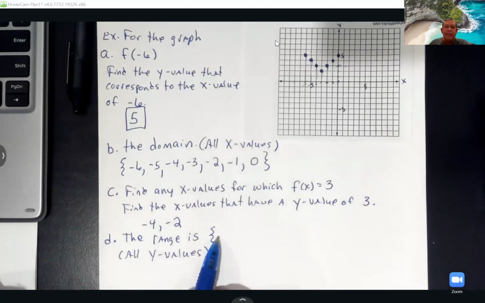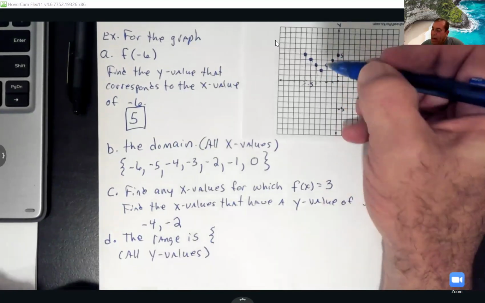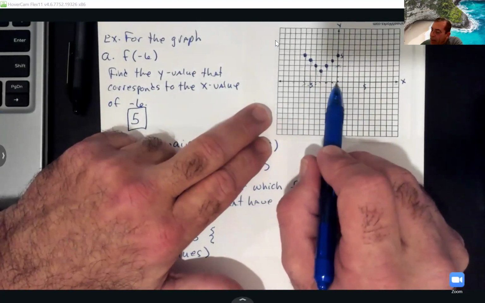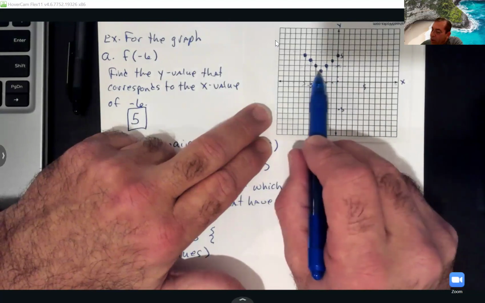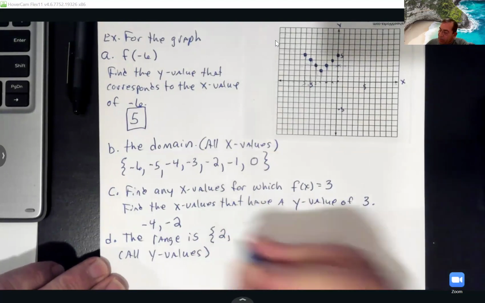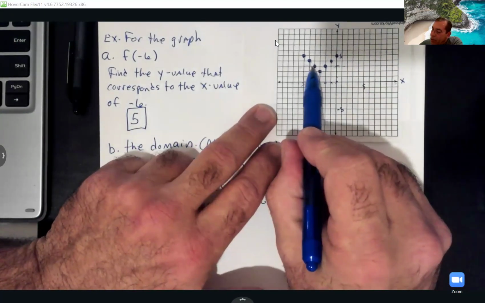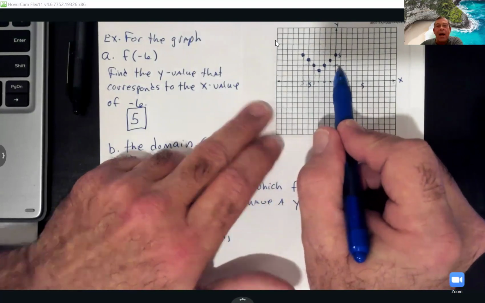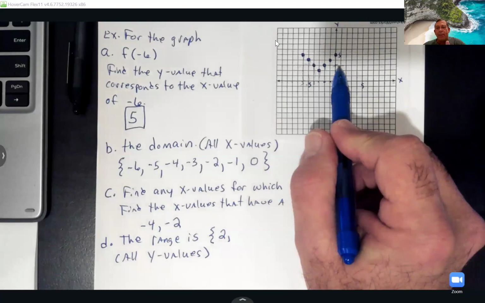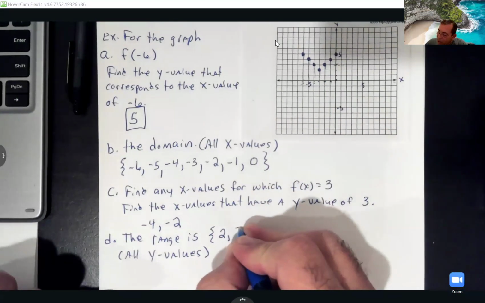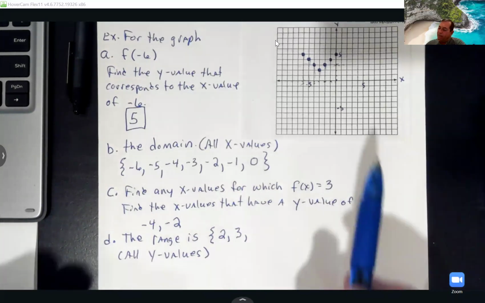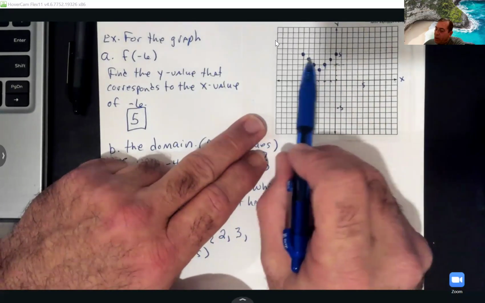Now they're giving me the parentheses again, so I just need to find out all the y values. So the lowest point here, let's see, that had a y value of what? 1, 2. So my lowest point has a y value of 2. The next 2 points both have a y value of 3, but we don't have to put it in there but one time. Although they both had a y value of 3, we only need to put it in there once, okay? So then I go to these 2 points.